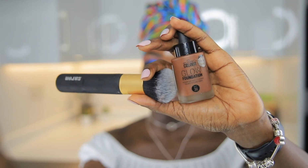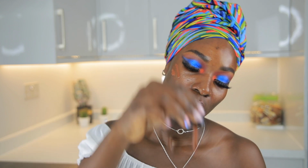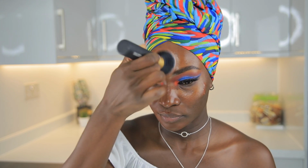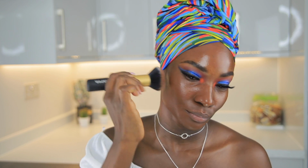Moving on to the foundation, I take a Zaron dense brush and then my all-time favorite Primark foundation. This is just a £6 foundation that I got for £3. They were on sale, and this foundation is amazing. It has this glowy effect to it and it just suits me so well. And this is in the shade Espresso.